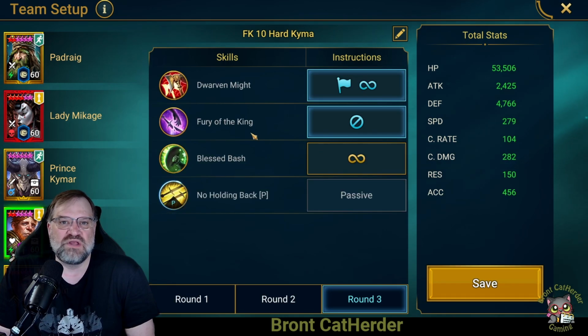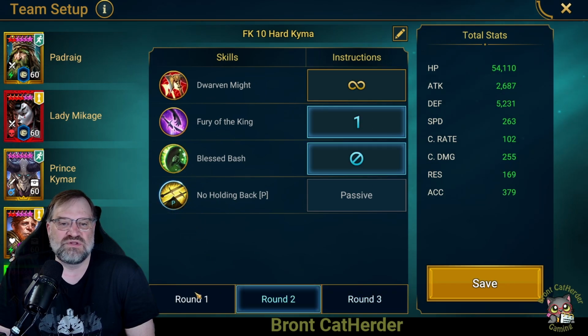So we've got Newt here. This Newt is prioritizing his A1 on this. This Newt is prioritizing his Blessed Bash. Round 2, he's got his Blessed Bash turned off, and round 1, he's got it turned off.